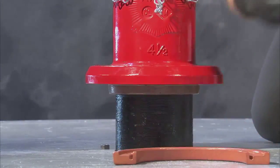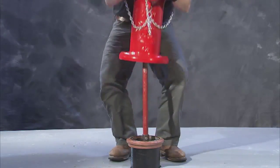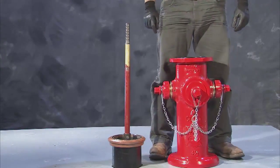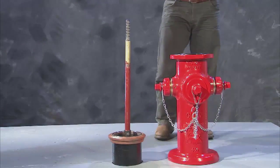With the hardware removed, lift the nozzle section from the hydrant assembly, grasping it at the top just under the hose nozzle outlets and lifting so that it clears the upper stem. This will expose the barrel and stem assembly and have you ready to install the hydrant extension.